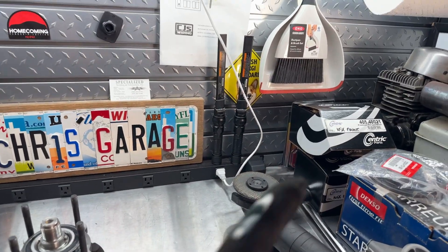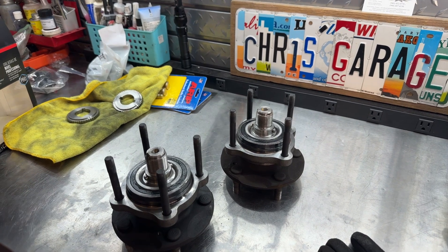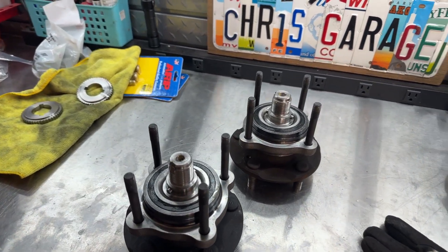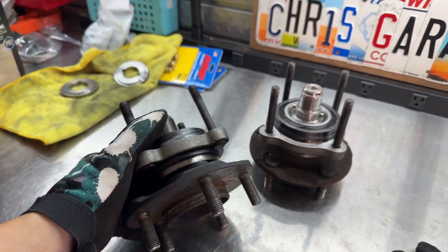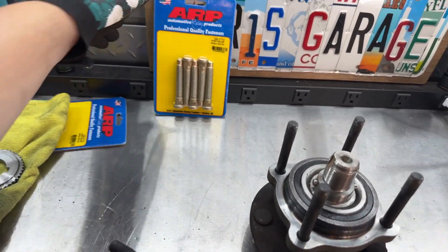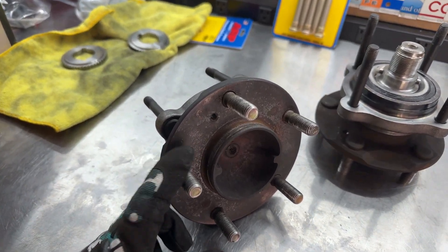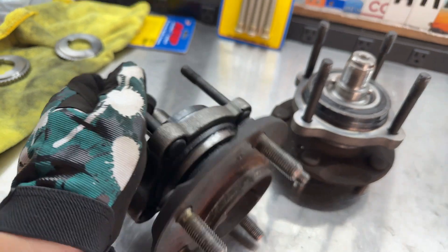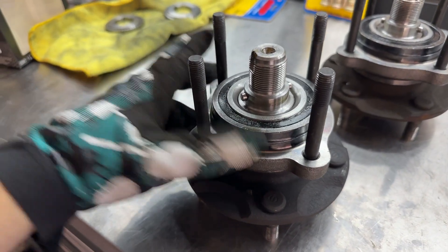I'm going to replace these with Japanese-made wheel bearings. The crappy part is I actually had those wheel bearings before I even bought these Chinese ones — I just forgot I had purchased them right when I bought the car. So we're going to do it right, and we're going to do some extended studs for the front to prepare for any kind of wheel choices. It works out to do extended studs and replace the wheel bearings at the same time.